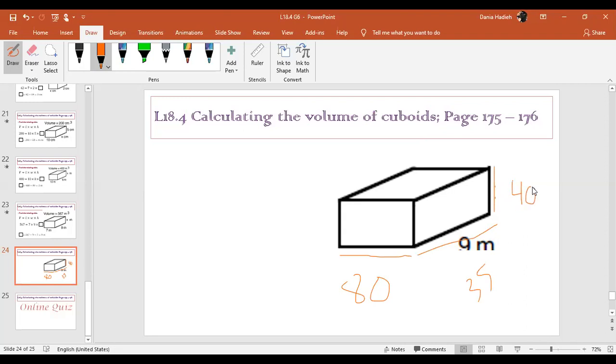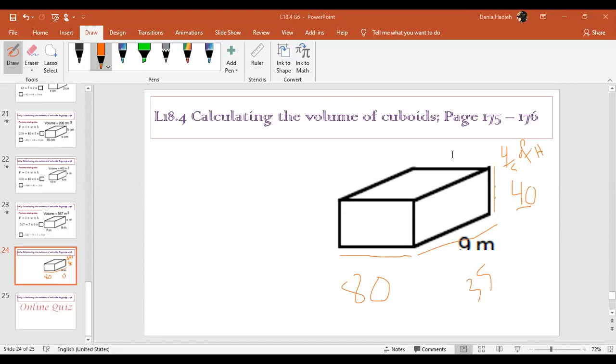Okay? And they are telling you Alice fills the tank with water to 4/5 of the height, which means she didn't use all of the height, she only used 4/5 of the height. What's the height? Is actually 40. Right now, if I want to find 4/5 of the height, this is the first way of solving it.